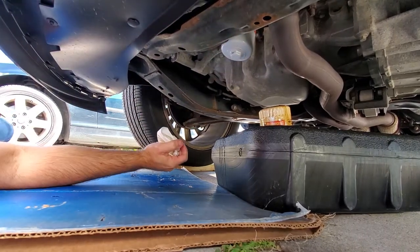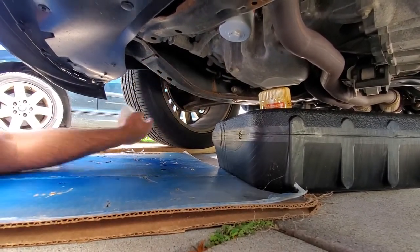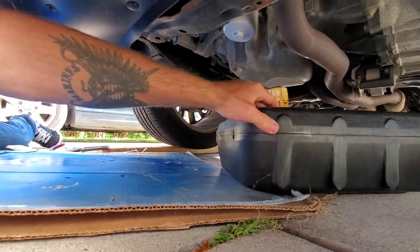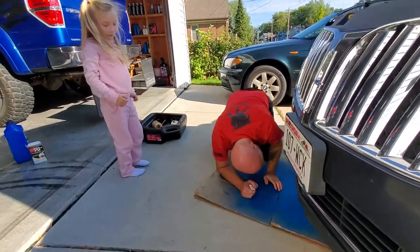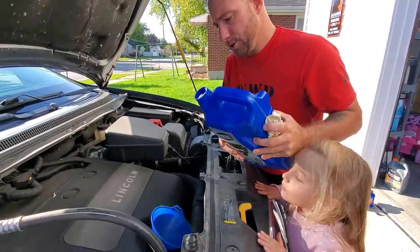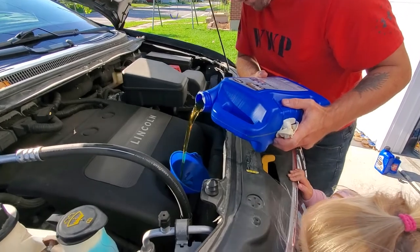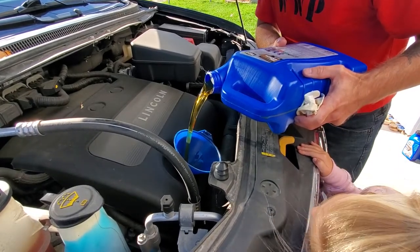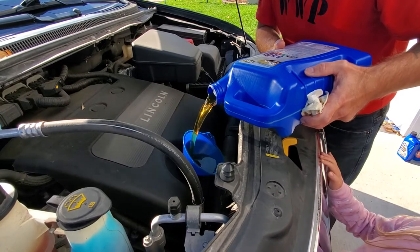Let's make sure we pull everything out from underneath the car. I've got it on a 2x6 for extra clearance for the camera, but before we top it off we want it to be pretty level. This vehicle takes six quarts — so I can pretty confidently dump in this five-quart jug, then take it off the boards, check the oil, and add roughly another quart. That will give a little bit of time as we drive off of here for the engine to run and fill up the rest of that oil filter, and then we'll know exactly how much we need.